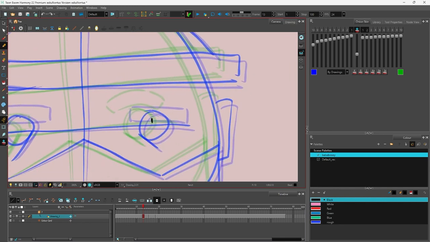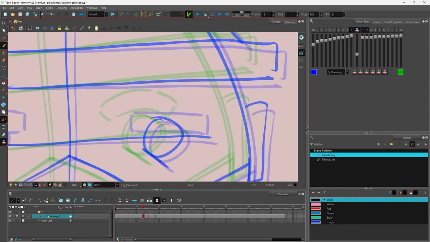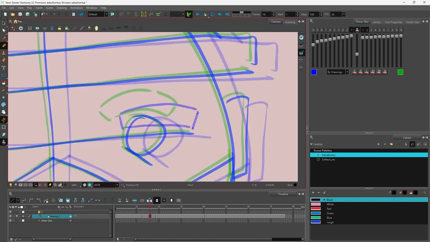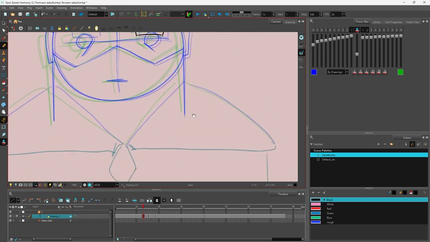For example, these eyebrows, they're going to be going up. So I will still follow the same rule where the first in-between frame is going to be closer to the previous frame than the last, and the second in-between frame will be closer to the last than the previous. And it'll look like that. And then I'll just do the same with this coat, which is moving.